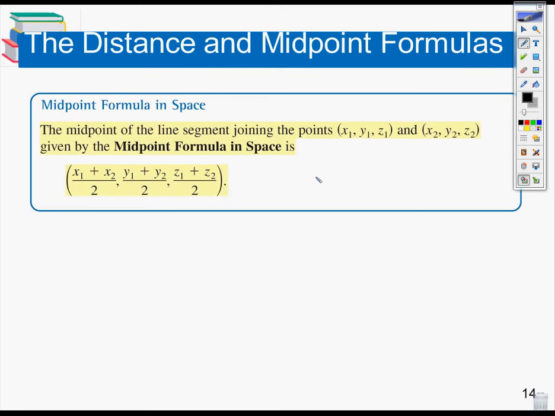Okay, the next thing we're looking at is the midpoint formula, which again is going to be exactly the same. For the original 2 dimensions, we took the x values and divided them by 2. It's kind of like taking the average of the 2 points. We would do the same thing for the y values, and divide by 2. Now in 3 dimensions, all we have to do is do the same for the z, because we're extending it into 3 dimensions. So nothing's going to change there either.